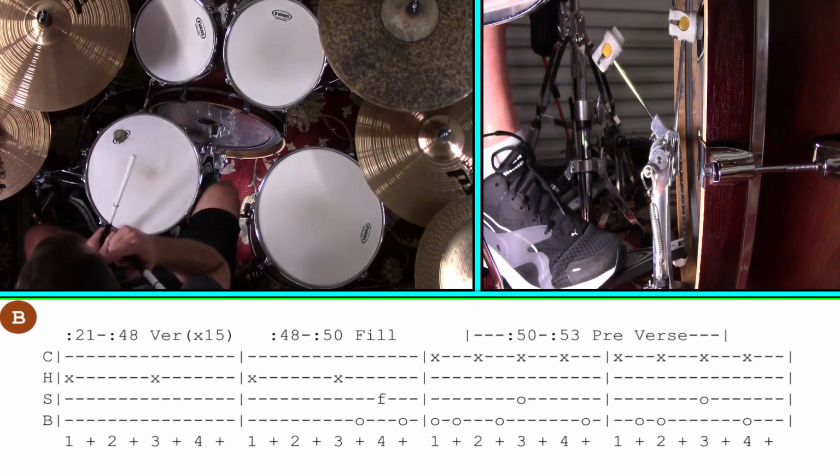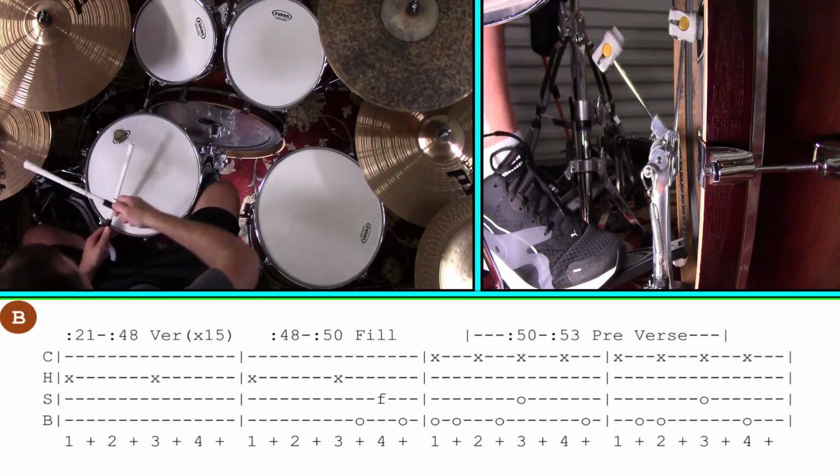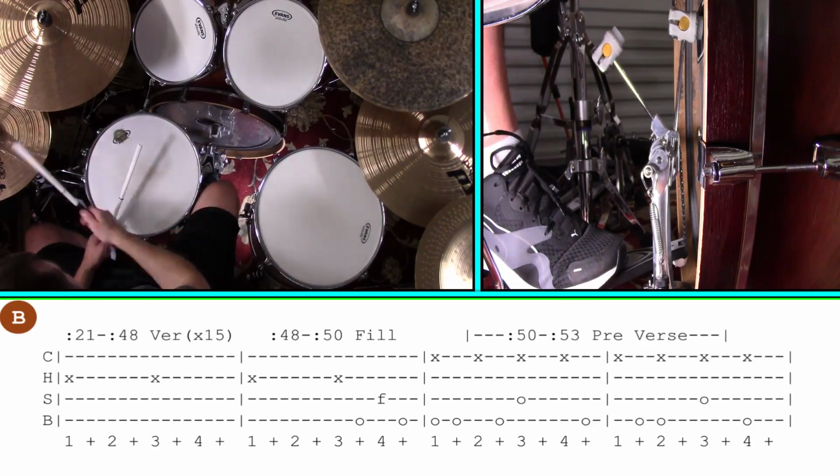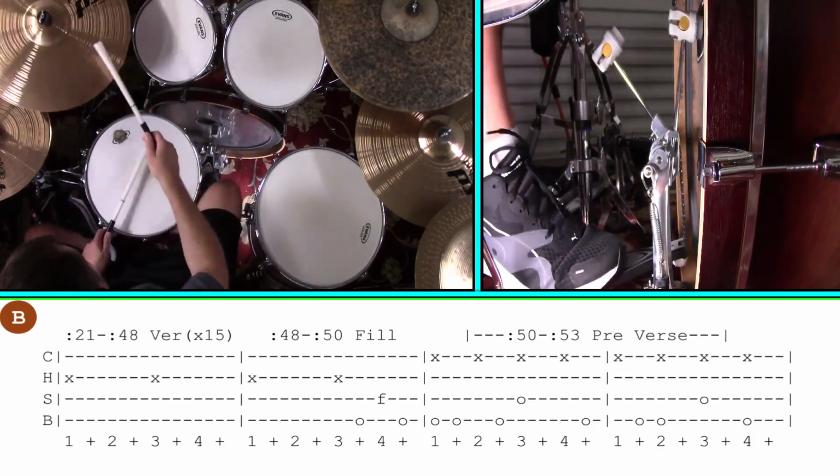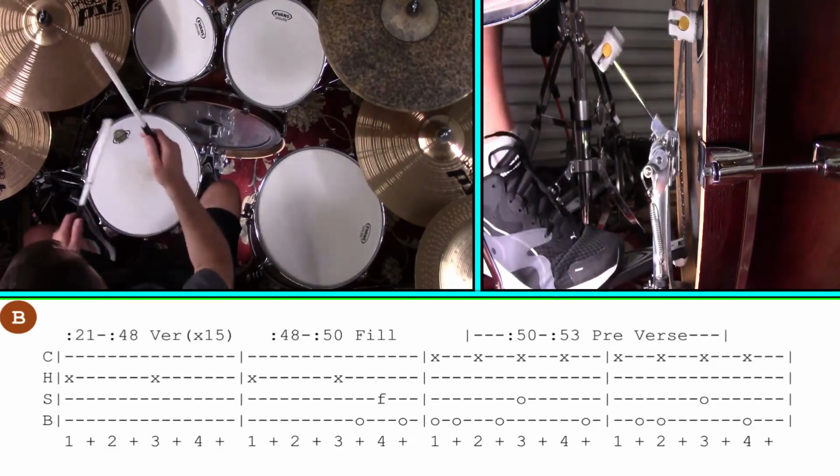Each bar left to right one time. One and two and three and four and, one and two and three and four and, one and three and two.